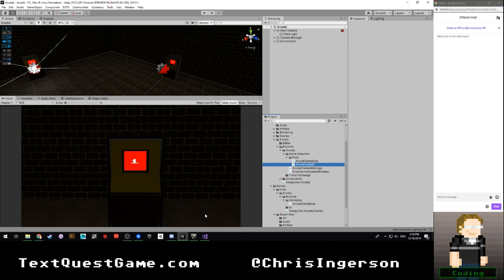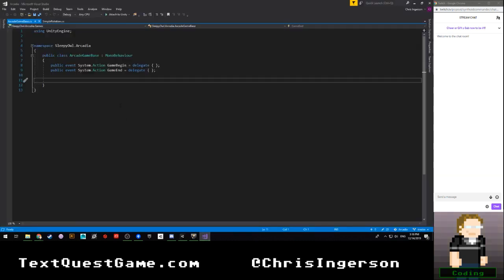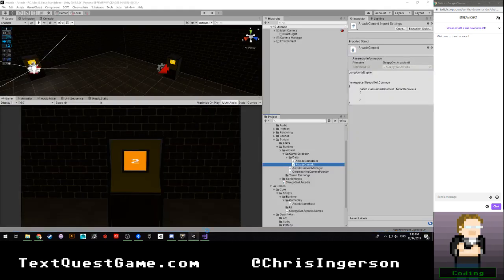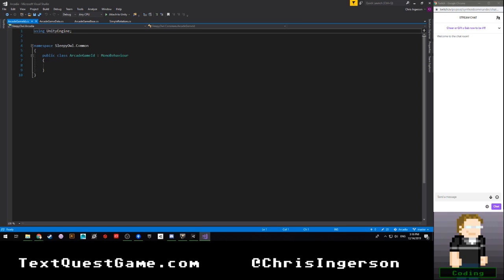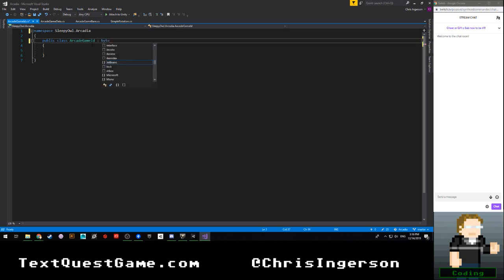Okay, open that up. Alright, this is going to be in the Arcadia namespace. It's going to derive from byte. It's going to be an enum.